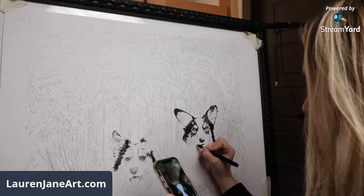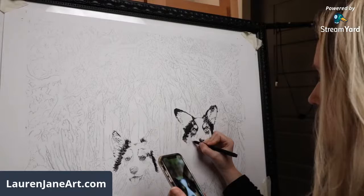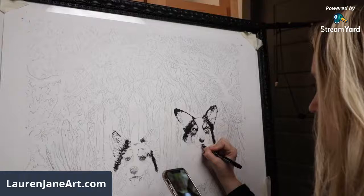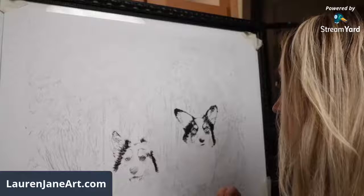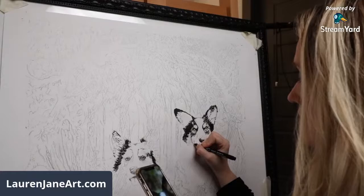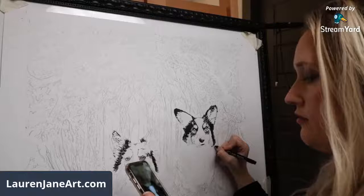Let's see, his little cheek goes like that. One of them might be a girl, and I might be calling him a his, and I'm sorry. I know that they have names, and I can't remember, and they're really super, super cool names. I think they were from Charlie and the Chocolate Factory. Sorry, pups. Maybe I'll learn them tonight, and then tomorrow, when I draw again, I can let the world know. And let them know your name, so they never forget the name of the corgis.